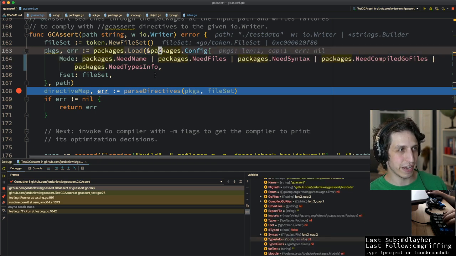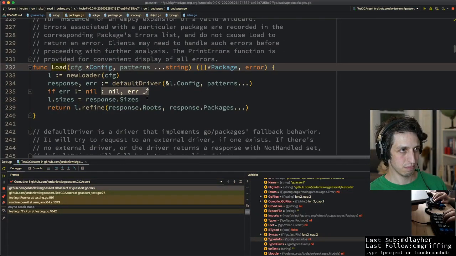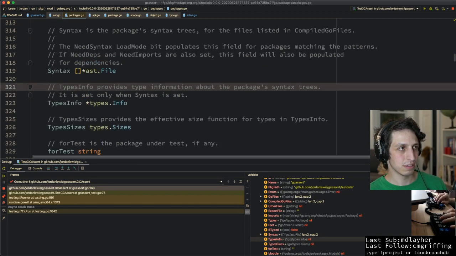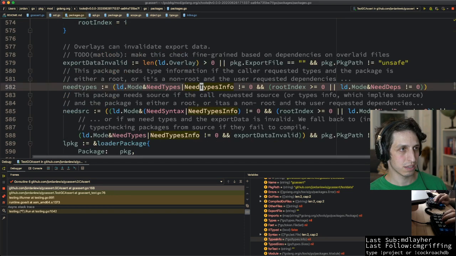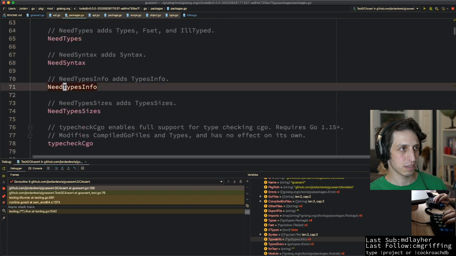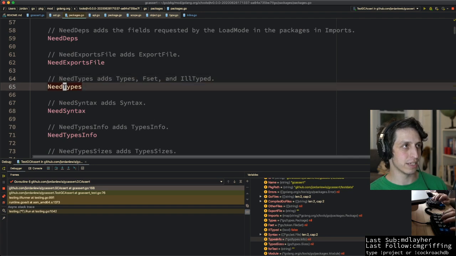Wait, how is this useful if I don't get a types info? It is set only when syntax is set, okay. Wait, this is BS. Maybe I also need types.